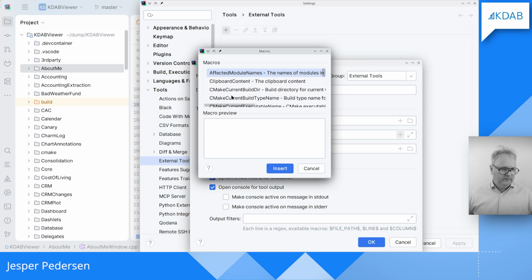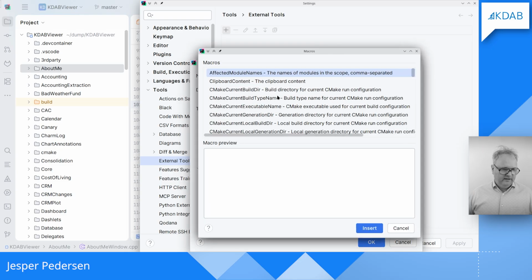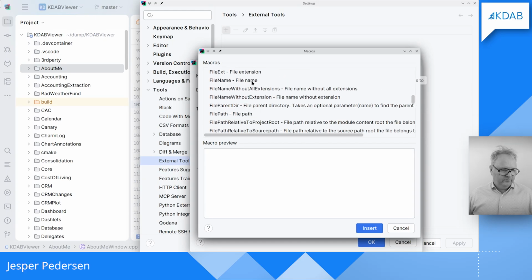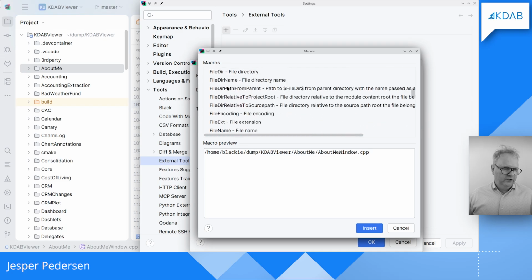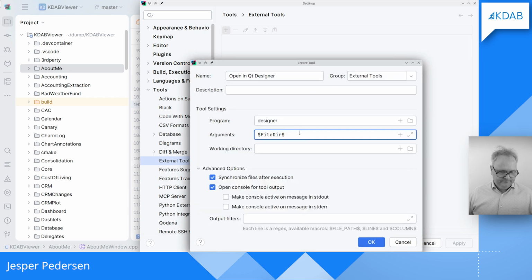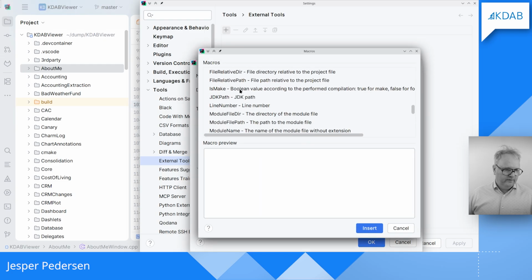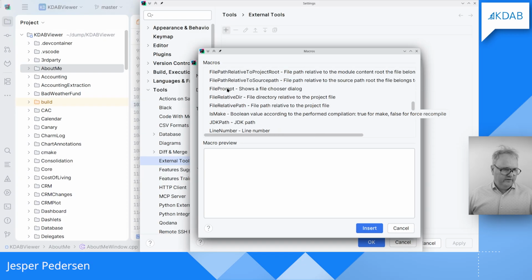And I can do that with this fancy dialog here where I can get some tokens. File path, I'm searching for that, file path, and you can see that was too much. I just want the file dir relative to file dir. There we are. Blah, blah, blah, about me. And then, file path without extension.